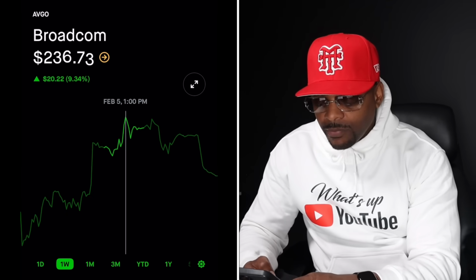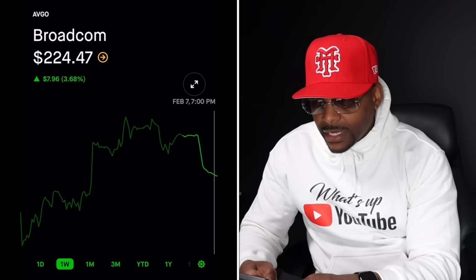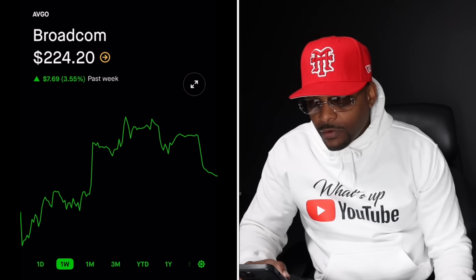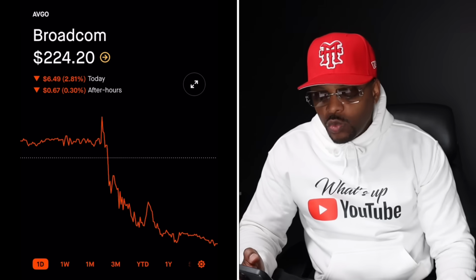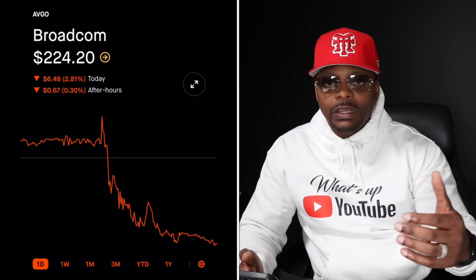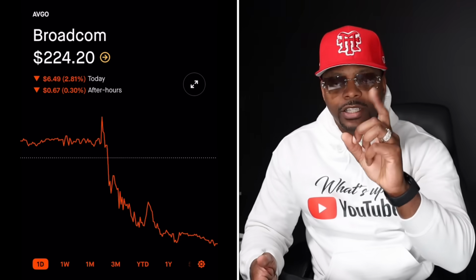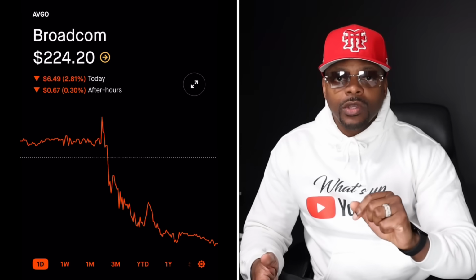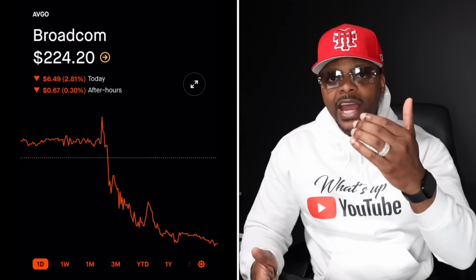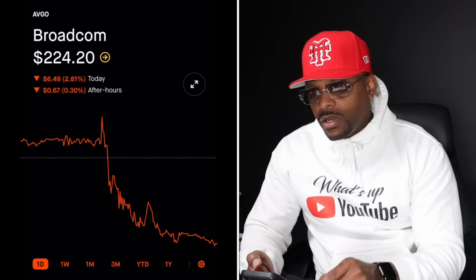Look at this one. It was really up over 9% on the week. Okay, this little pullback is giving you a chance to enter for it to go back and retest the 234, 236 level. Okay, so put that one on your radar for this week. 220 is a nice level, 219 to 224. If you can get it within that, okay, you always want to buy on a pullback. If you're buying and the stock is going up like this, you're chasing. You're going to be the one that all of us is high-fiving and hugging each other, and you're in the same exact play, but it came down when you got in it because you don't wait for this pullback to happen, okay? That's AVGO, otherwise known as Broadcom.